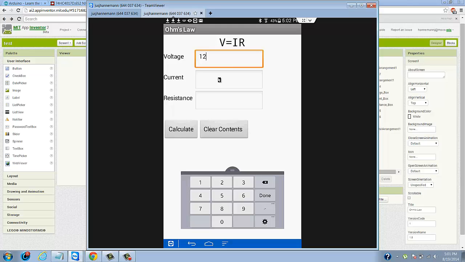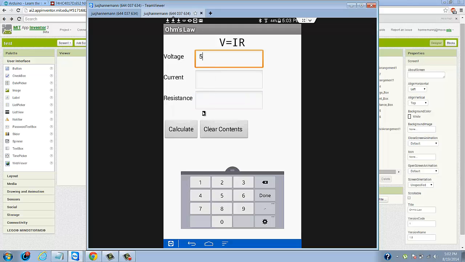We're going to input 12 volts, and then I'm going to put in a resistance of 1,000 ohms, so a 1 kilo ohm resistor. Then when I hit this calculate button, which I can do, you can see me entering it from the keyboard now rather than from the tablet, I can punch the calculate button here. And voila, you can almost do that one in your head. It gives you the answer of 0.012 amperes. So it lets you know I have 0.012 amperes of current being drawn through a 1 kilo ohm resistor. Then I can hit this clear contents button and do a new calculation.